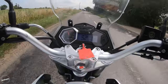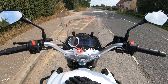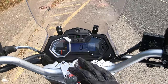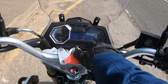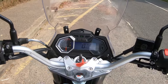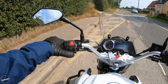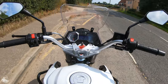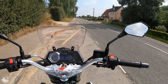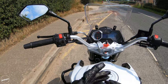Pulling over to talk about the dash and switchgear. The dash is basically what you'd expect from the previous Sinus Terrain - digital-analog. The digital part has the speedometer in miles per hour, nice and large and dominant, plus clock, gear indicator, odometer and trip mode. To the left we have the analog rev gauge, and in digital is the fuel gauge. For switchgear we have flash, headlight, hazards, indicator, horn, kill switch and electric start. There should be a little cover on the USB port. It's all very standard, straightforward switchgear - a bit on the basic side but does the job fine.